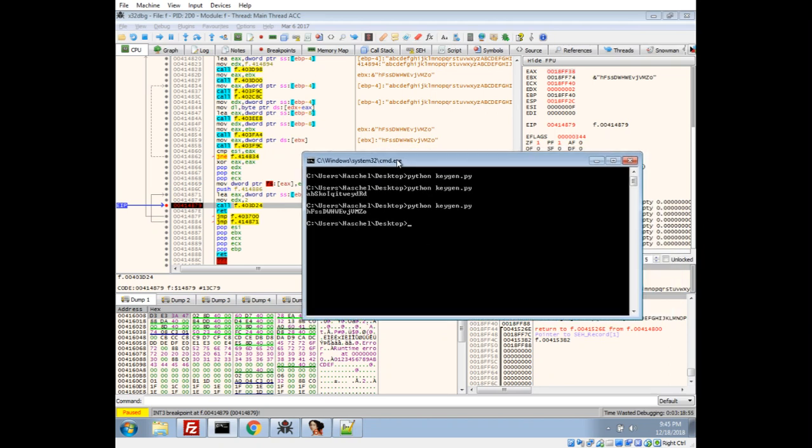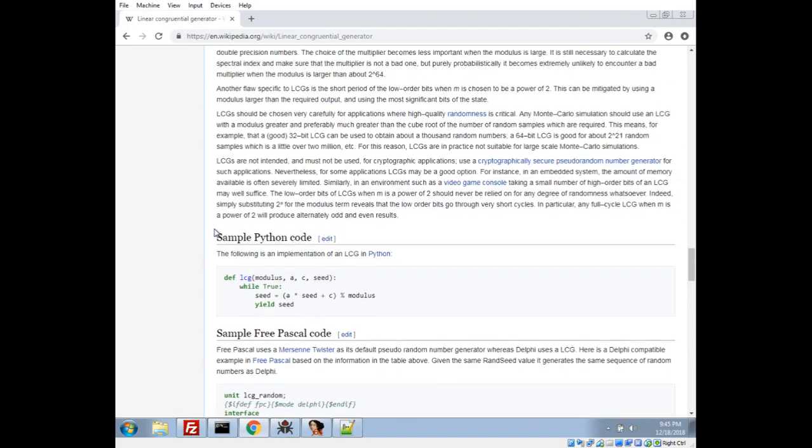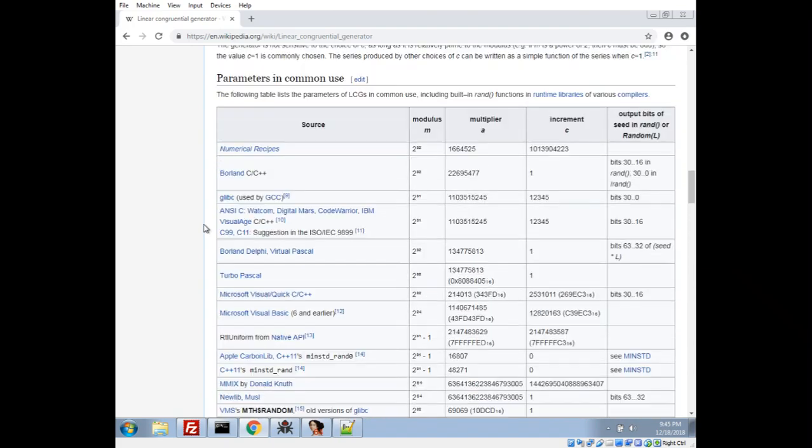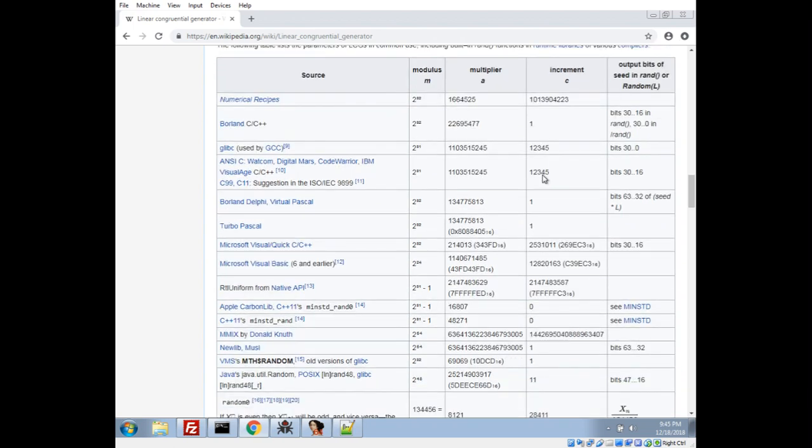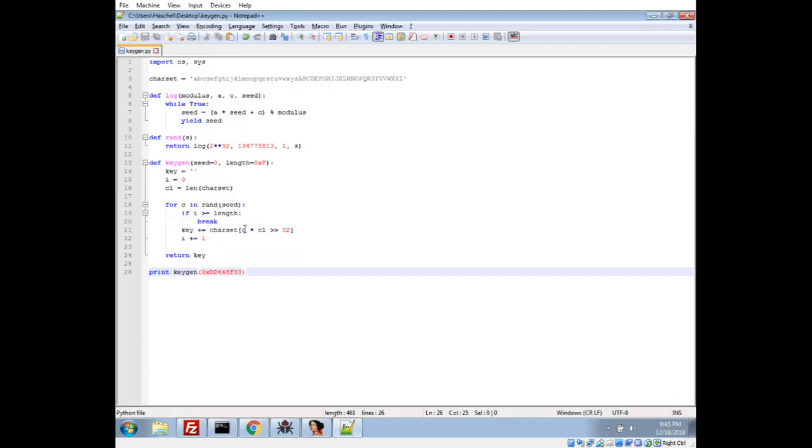So, all right. That was a quick little tearing apart of a keygen with a ransomware. LCGs are pretty common for several different languages. We'll see from this chart, there's a Borland C/C++ version that uses these constants. That would be if it was compiled with just plain C using srand and rand. We'll also see an explanation here about the output, that goofiness where we had to do it times the length and then bit shift it.